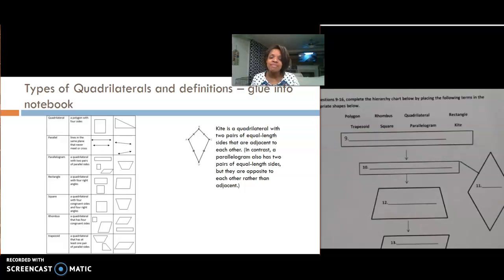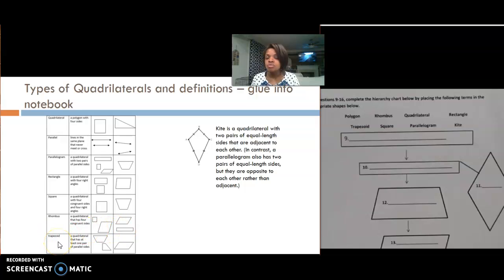So it does not have to have 4 90-degree angles, okay? Because of that, a rhombus can be a slanted figure as long as it has 2 sets of parallel sides and 4 sides are congruent. So here's an example. Notice again, a square is there. Why? Because a square is a rhombus because it has 4 equal sides. But a rhombus is not necessarily a square. So here's an example. And these are 2 non-examples because they do not have 4 congruent sides, okay?